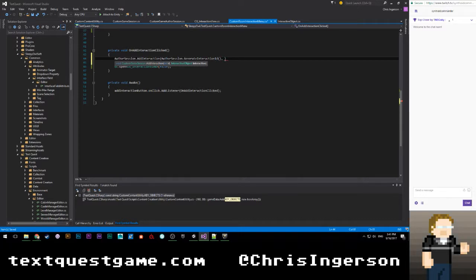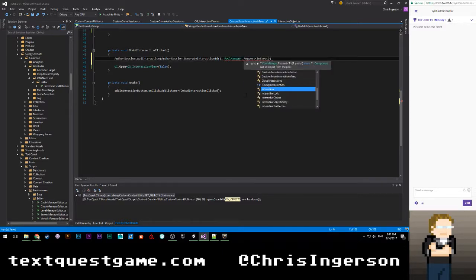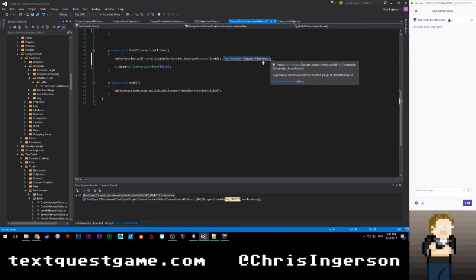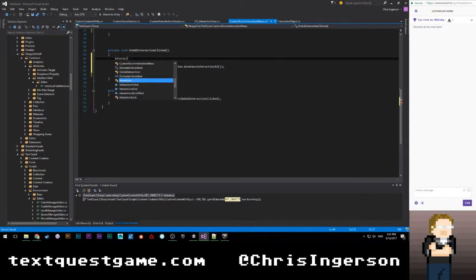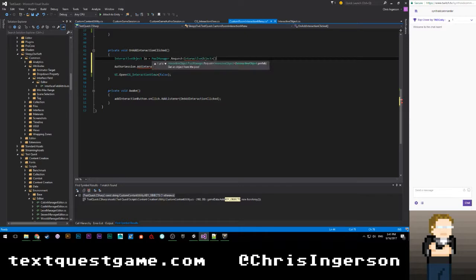So I have to manually do that, don't I? Fine. So we're going to go ahead and say pool manager dot request interact. No, you know what? We can't even do that. I have to do some stuff real quick. So we're going to say interactive object IO is equal to pool manager dot request interactive object, and then author session dot interaction prefab, and our second thing here is going to be IO.